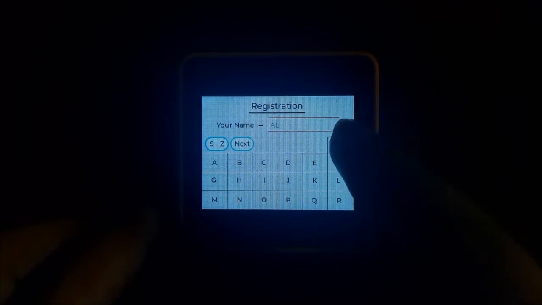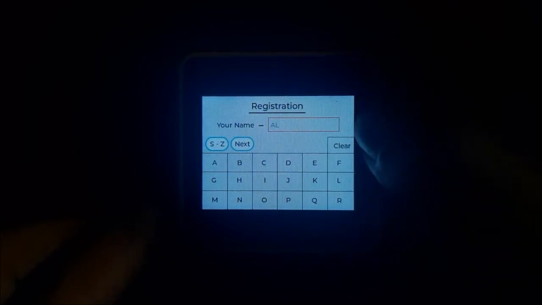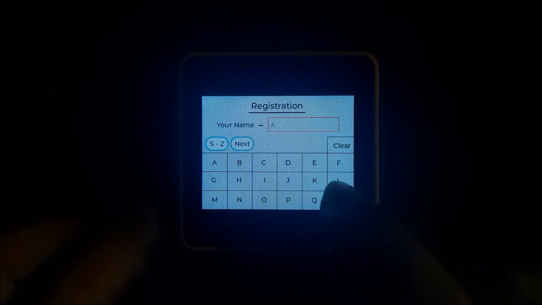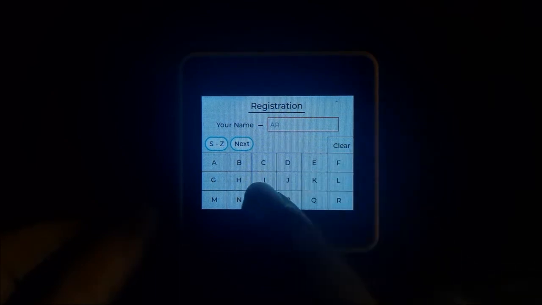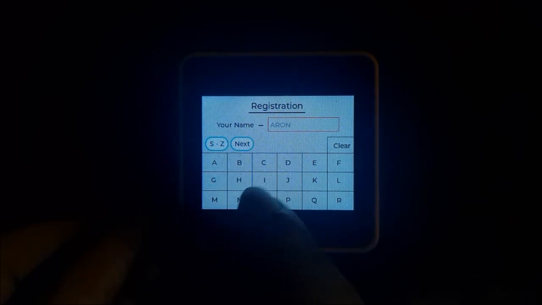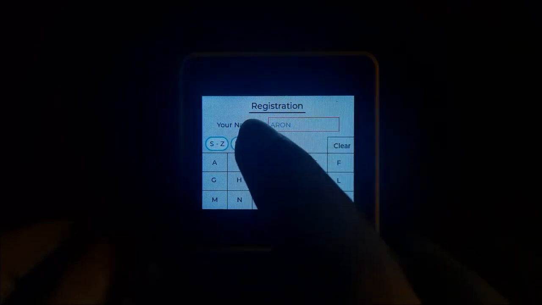Also we have a clear button that we can use to clear any unwanted letter we typed. Here we have typed the name Aaron.